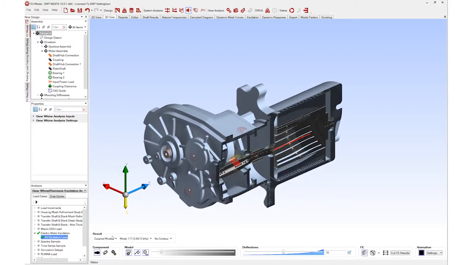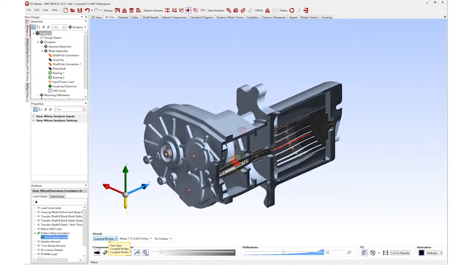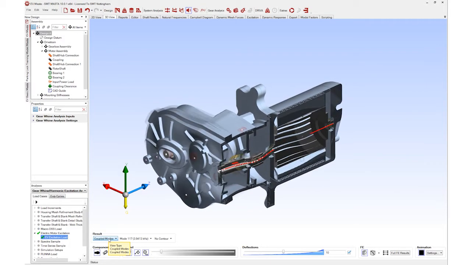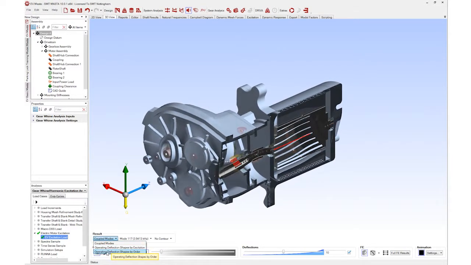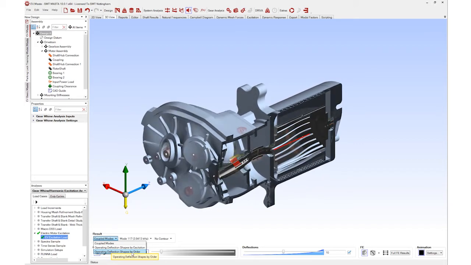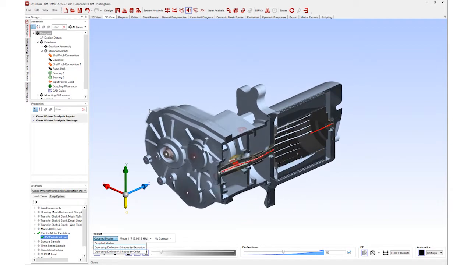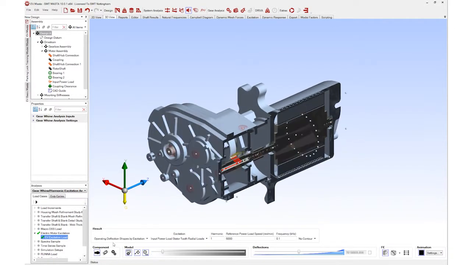So this is looking at one particular coupled mode shape, but you might also want to know if there's some interaction with other similar frequency modes. So as well as just looking at individual mode shapes, we can look at operating deflection shapes by excitation and operating deflection shapes by order as well. And this just allows us basically to select different parts of the waterfall plot and see a combined effect of what's going on.